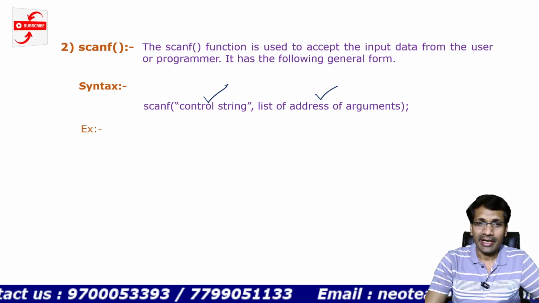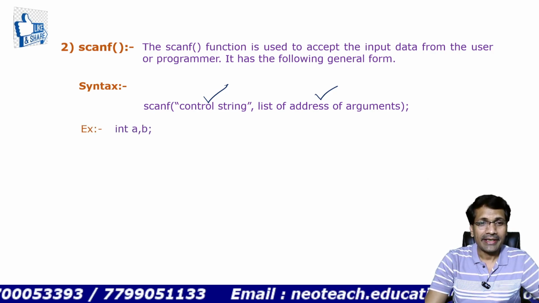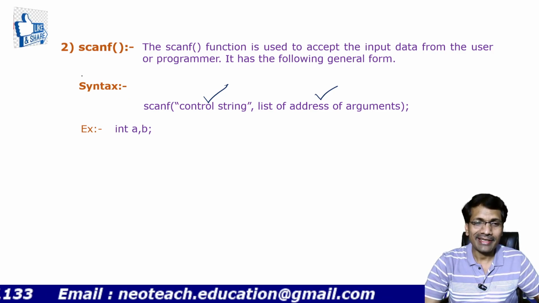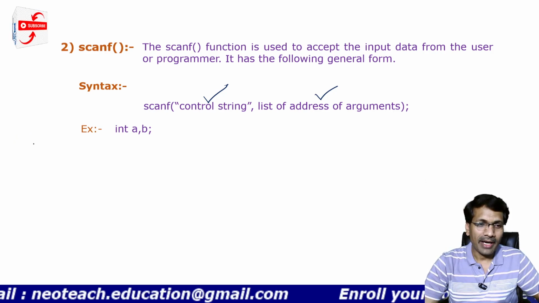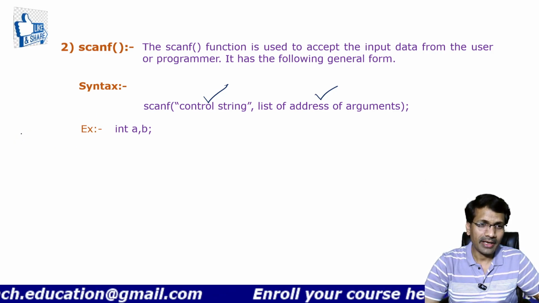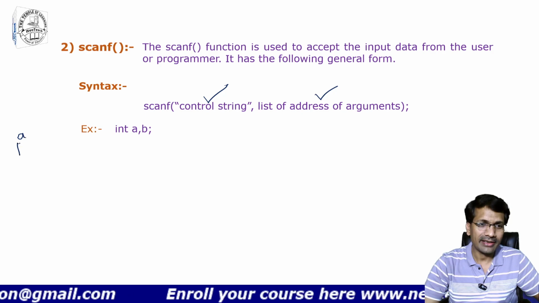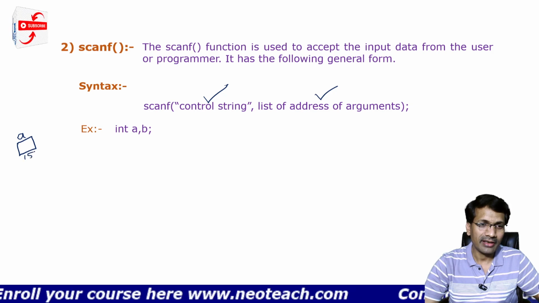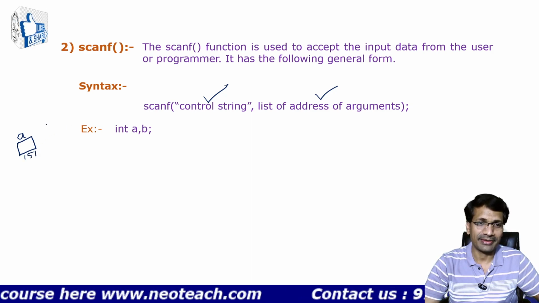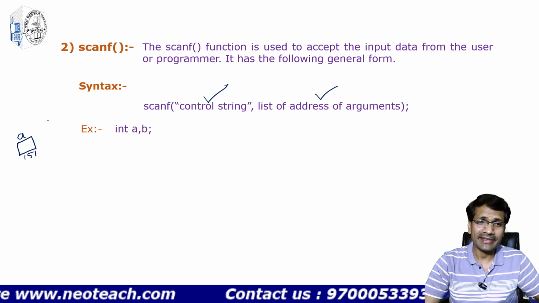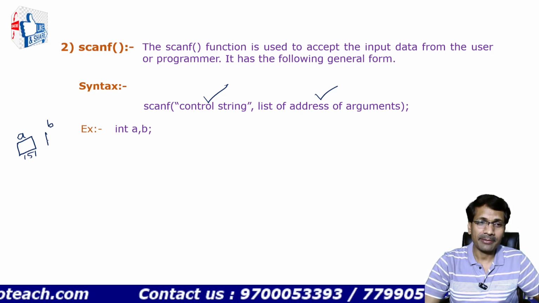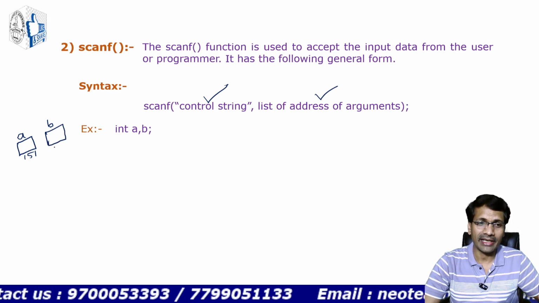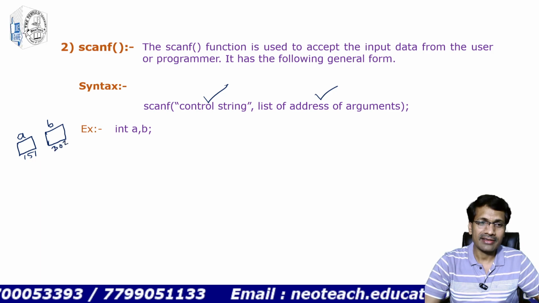That is one thing. Let me give one example. Say integers a and b are taken. Whenever I take integers a, b, the compiler internally creates a variable and generates memory for it. Say the address is 151, an assumption only. Next, b is also a variable of type integer, and the compiler generates memory space for it, say 303 as the address, for example.